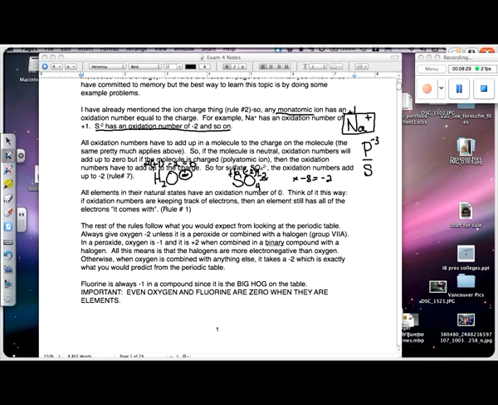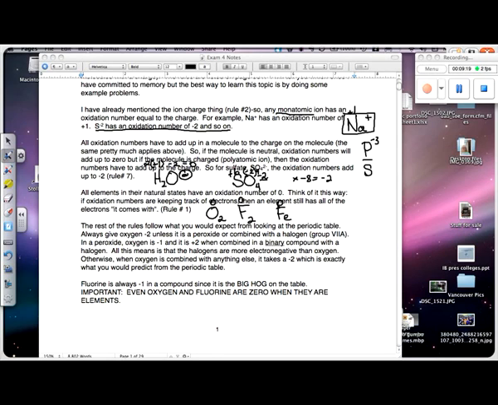One thing that makes this kind of easy is that oxygen is in an awful lot of compounds, and so is hydrogen, and a lot of other elements that are very predictable, making it easy to figure out the more unpredictable ones. All right, so oxidation numbers add up to the charge, and for a single-atom ion, the charge and the oxidation number are the same. Okay, all elements in their natural states have an oxidation number of 0. So it's like they have all the electrons they came with, so nothing has changed from their natural state. So O2, oxygen, the element, 0. F2, fluorine, the element, 0. Iron, the element, 0, and so on. So elements alone have an oxidation number of 0.